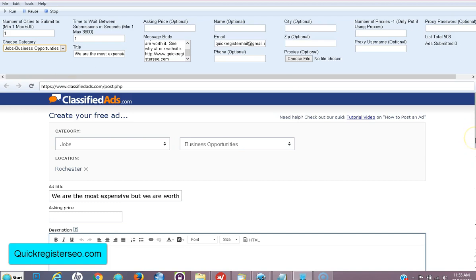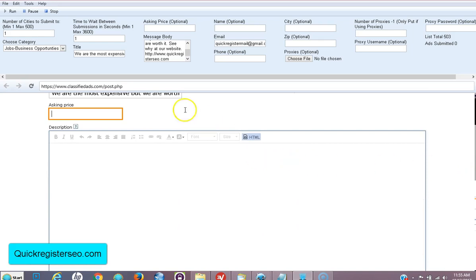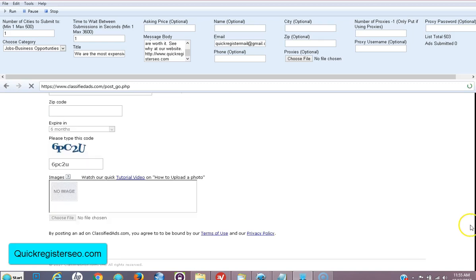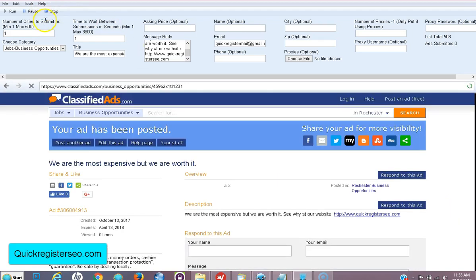See here, the software is going ahead and filling in everything for me. Next, it fills in the CAPTCHA for me. That's done, the CAPTCHA, and we're just going to submit one ad. There we go. The ad has been submitted, and I stopped the program. I just did a very simple ad, it's just a test. So here we go, my ad has been posted. Now stop here. Just post one ad. I'll show you what to do next.